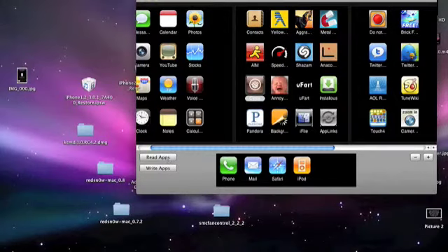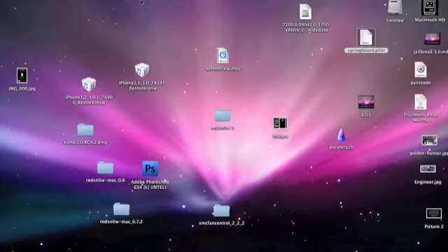Hey guys, I'm going to be showing you this new application that came out today. For right now, it's only for Mac. When it's updated for Windows, the link will still work. It brings you to the project homepage, so the links will always be there, and you don't have to worry about the links being updated. I will change the title when Windows is compatible, and I'll have a little message popping up saying it's compatible with Windows. For right now, it's not, unless you see that message I'm showing you.